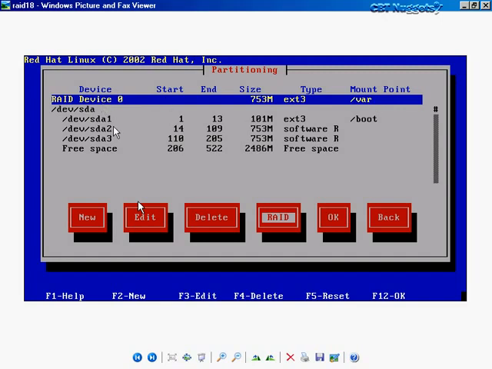But underneath, it's made up of these two partitions, SDA2 and SDA3. So even though it says it's 753 megabytes big, that's how much stuff we can write to it. But really, that's going to take up twice as much disk space, because every time we write something to /var, it's going to be written to partitions SDA2 and SDA3. Okay, so does this make sense to you?